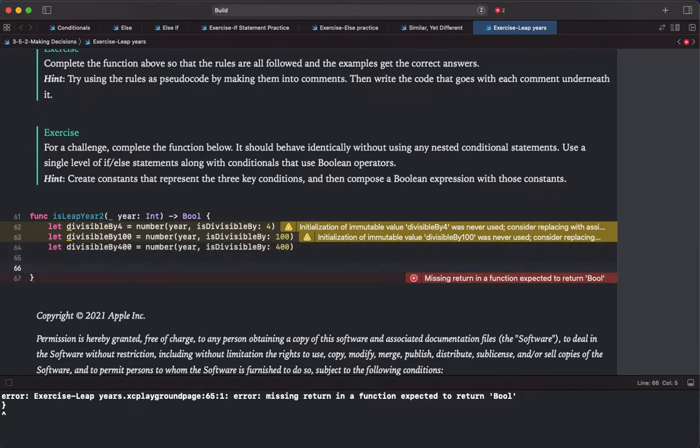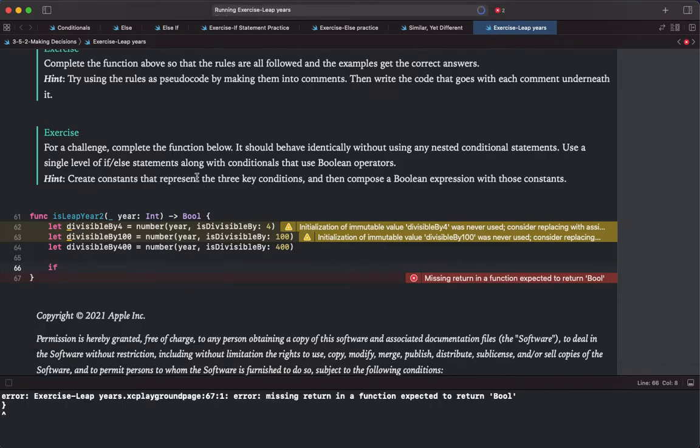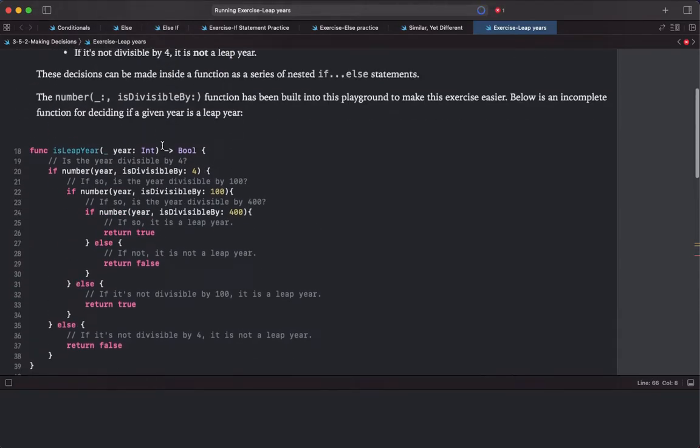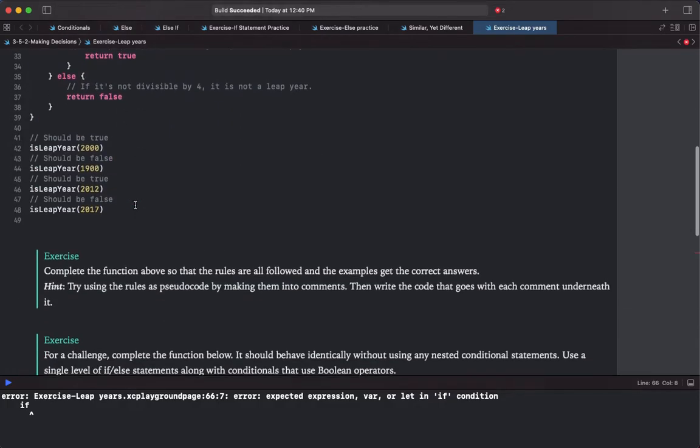Okay, so now I'm going to say if, and then I need to look up what is true. So there's a very short way to do this, but I'm going to do the way that makes the most sense for right now. So if the year is divisible by 4 and 100 and 400, it returns true.